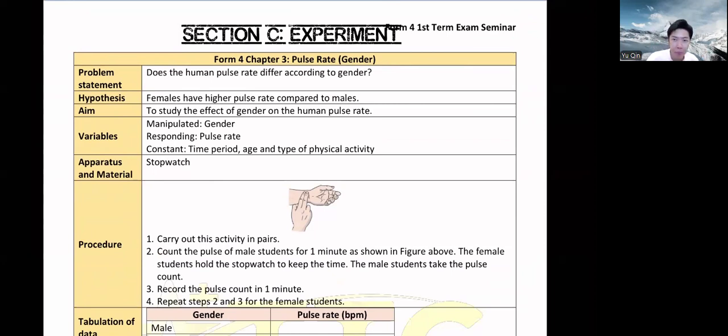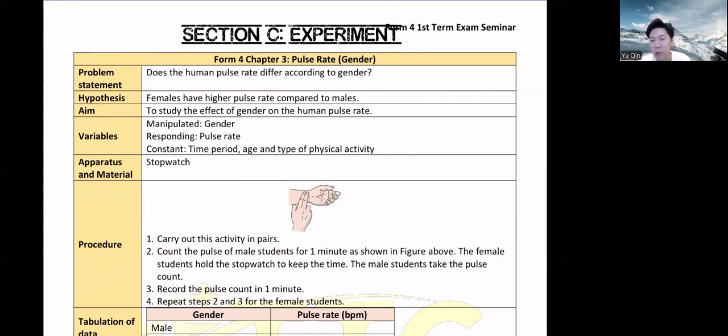Okay, so chapter 1, no experiment. Chapter 2, no experiment. Chapter 3, there you go. There is one experiment, which is called pulse rate. Chapter 4, no experiment. Chapter 5, no experiment. So I guess most of the schools, your exams will be until chapter 5. So long story short, for your midterm, for your upcoming exam, you probably will only have one and only experiment, which is chapter 3, pulse rate.